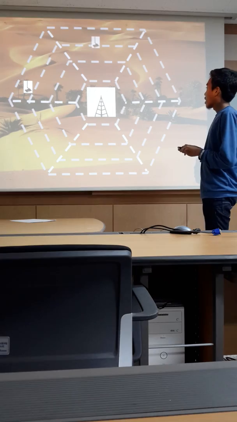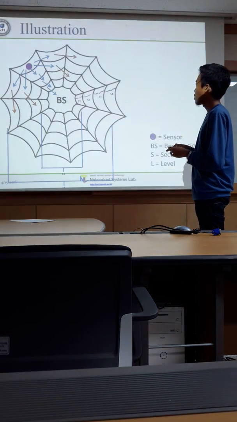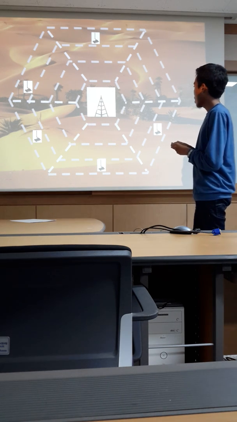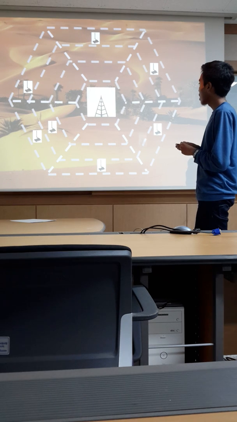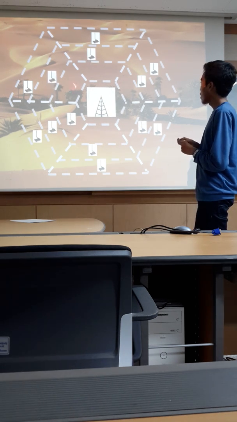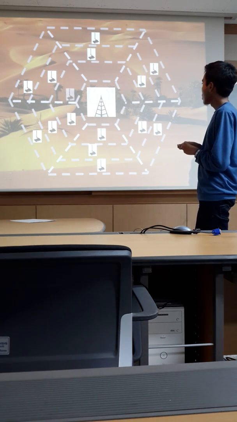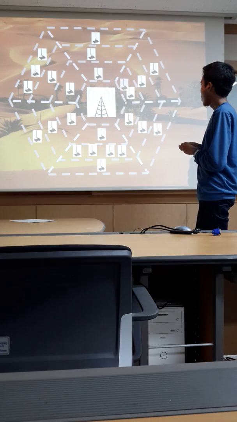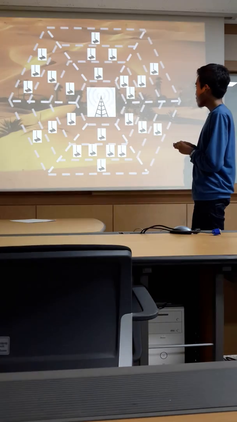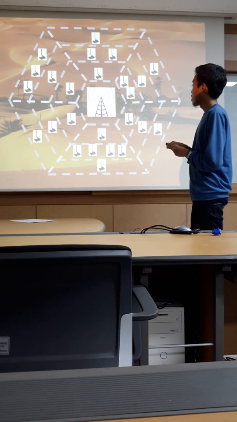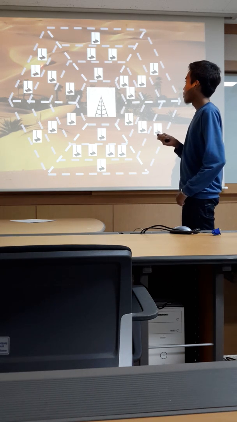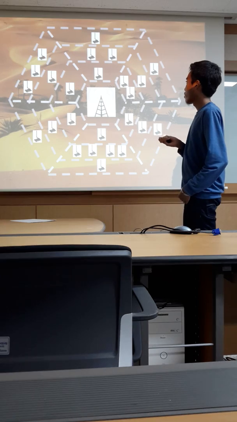If you see here, this is only an abstract illustration, and this is the real illustration. First, we will determine the position of the station, and then we can spread the sensors like this. Each field, like this one and this one, can have one or more sensors. Like this, one field here can have 2 sensors or 3 sensors, and here also 2 sensors. We can deploy as many as we want. But all the signals will be transmitted to the base station, and I will explain the difference between one sensor in one field and many sensors in one field.